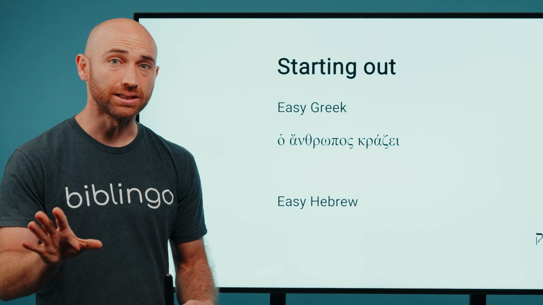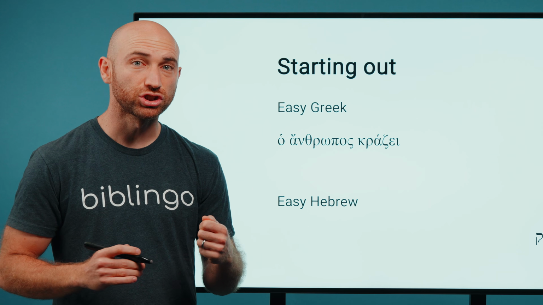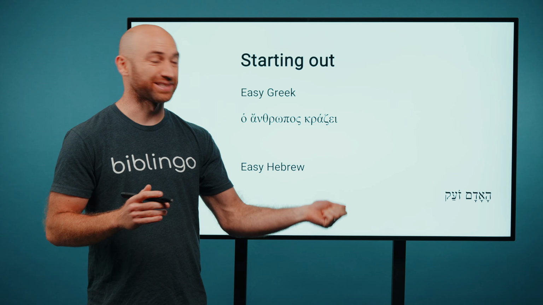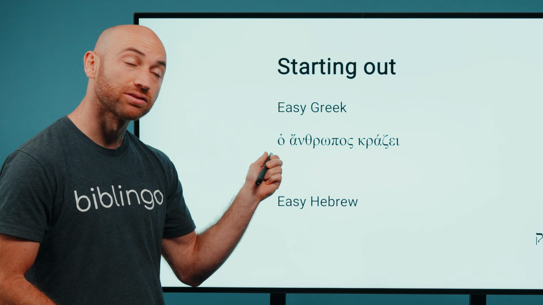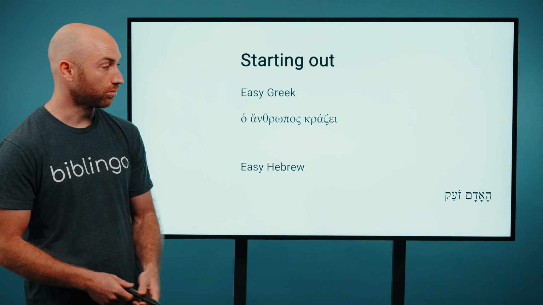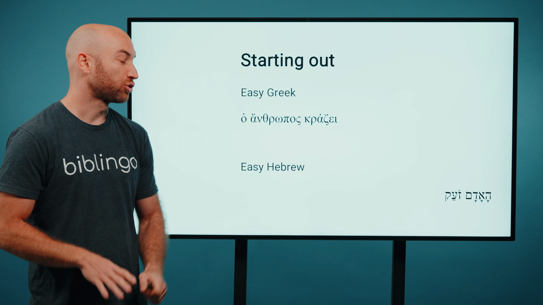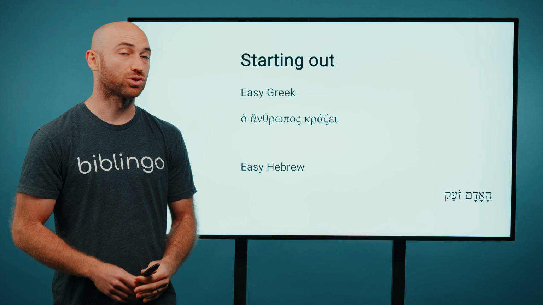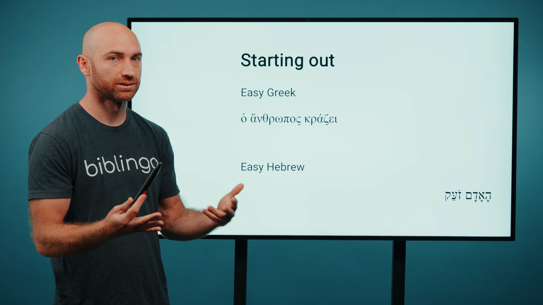You can already see in Greek, there are some similarities with English that you don't necessarily get in Hebrew. First of all, Greek is written left to right. Hebrew is way over here because it's right to left, okay? So already that is going to favor starting with Greek first, at least to get started.